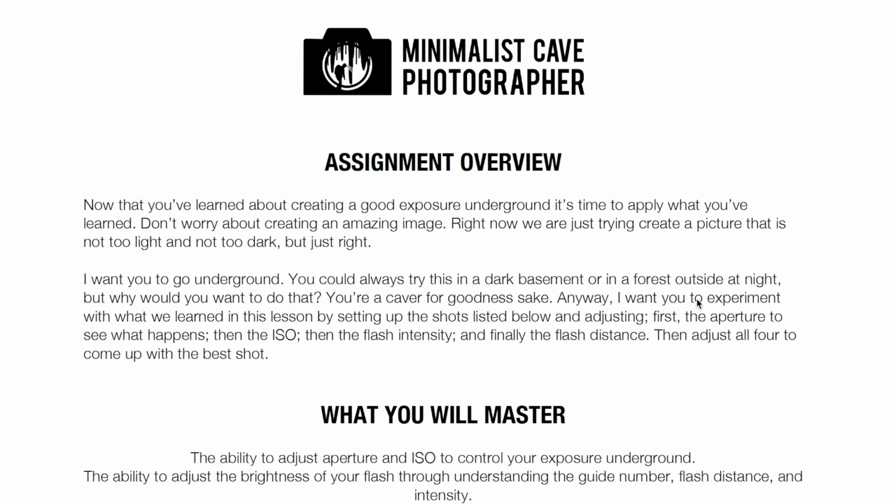So I want you to experiment with what we've learned in this lesson by setting up the shots listed below and adjusting first the aperture to see what happens, then adjust the ISO, then adjust the flash intensity, and then finally adjust the flash distance. And then adjust all four to kind of fine-tune that and come up with the best shot.